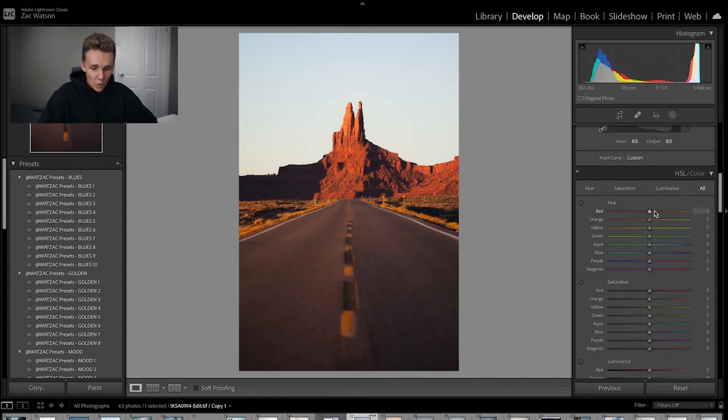So, we are going to, first of all, take away a whole bunch of these yellows and oranges. We don't want them too punchy. And even these reds seem okay. That's controlling really that middle stack there. And you can see there's even red on the road here, which is a little bit strange, but we're gonna basically take all these reds away, but we still wanna keep that little orange punch.